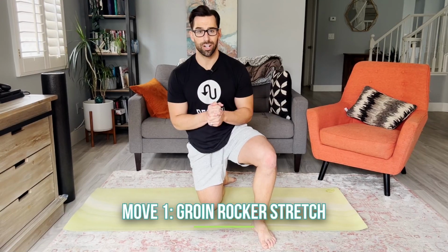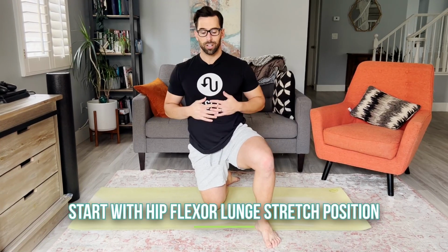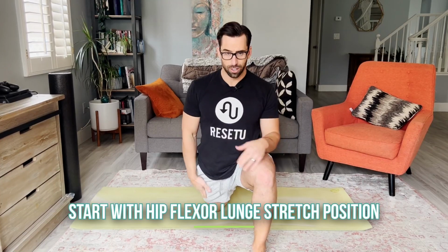All right, so the first step, you have a tight groin. We're gonna do a groin rocker stretch to open it up. That tight dominant groin is going to prevent you from opening your hips. Can't have that. So the first thing we're gonna do is you're going to end up like a hip flexor lunge stretch with 2 90-degree angles.